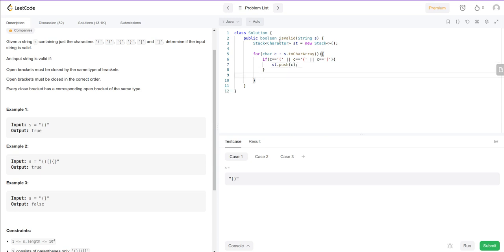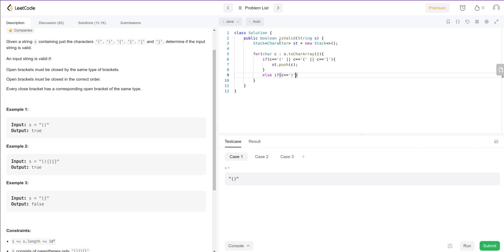The next condition is if it is a closing bracket.